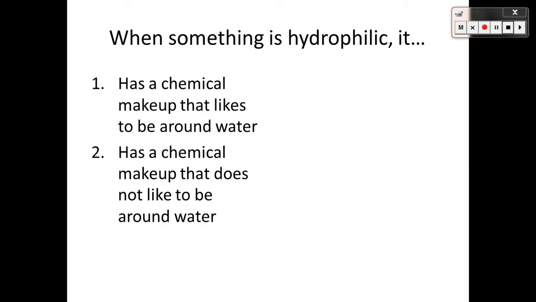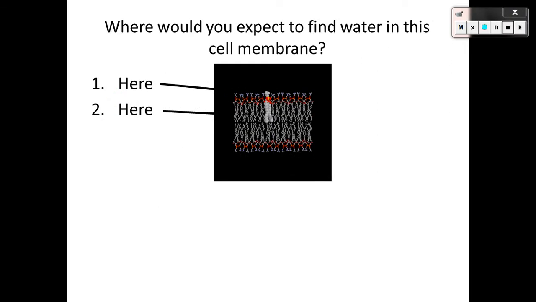Now, when I say something is hydrophilic, do I mean it has a chemical makeup that likes water? Or does it have a chemical makeup that does not like water? So you could pause the video right now if you want and think about it and then answer it. But I'm just going to go right on through, so if you don't pause, the correct answer is number 1. Hydrophilic molecules have chemical makeups that like to be around water. Remember, hydrophilic is water-loving.